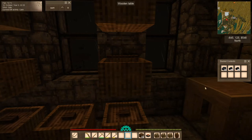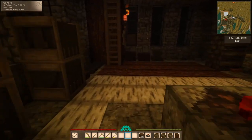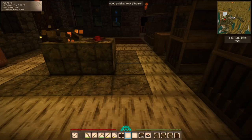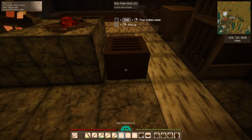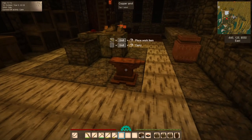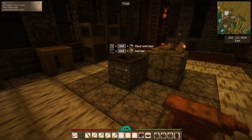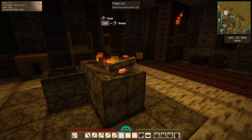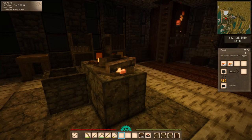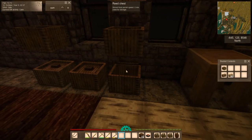Oops, that was already full. I don't know what I was doing. Yes, indeed. Yes, indeed. Oh, I've got something in my other hand. I can't pick that up. Alright, well, we're just gonna have to let that do its thing.